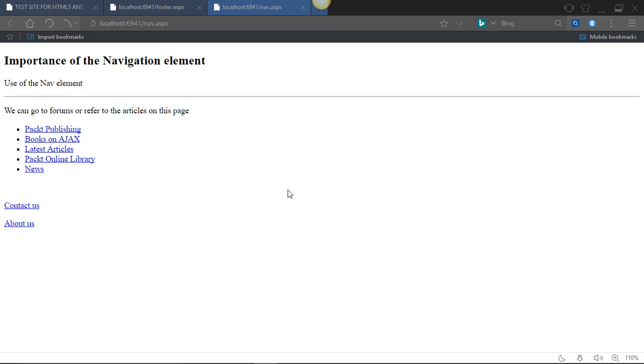Unordered list. Hey, it's not just an unordered list, it has links embedded in it. So if I click on it, that's supposed to take me somewhere. After seeing this, I'm seeing something else: contact us and about us. Noticing that there is a space, that means it's not part of this list. This is a footer, and in the footer they are telling us about them. So looking at the site, I'm already seeing what the code looks like.